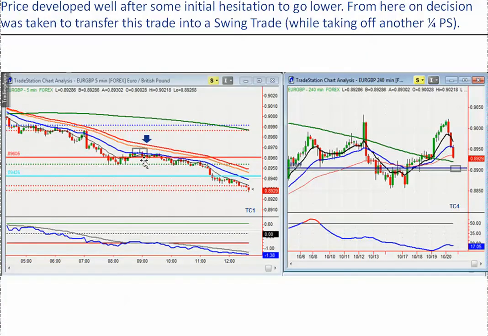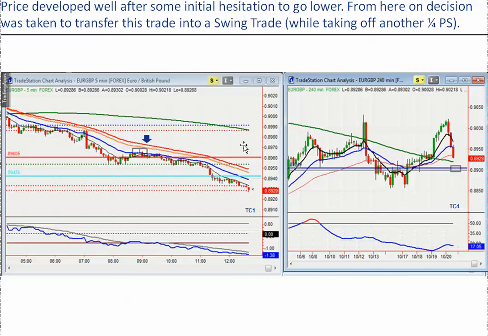So this is how it develops after entry. It didn't go off immediately. It was consolidating a little bit further, and at some point of time it started to run. I've been moving my stop at the lower high here, and I'm really getting very keen on trading this cut through the 200, and there's a big number just below the 200, the 89. So the game plan is now not only to cut through 200, but also through the 89 level, under which stops are placed to make a stop run.